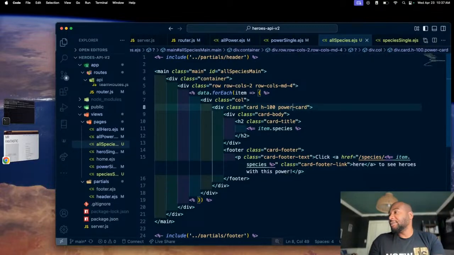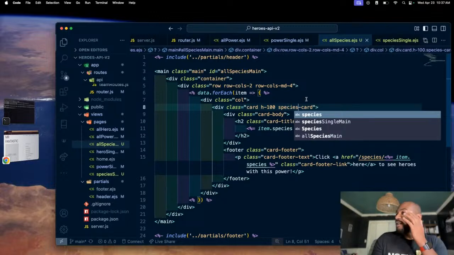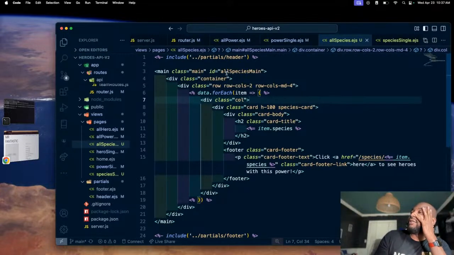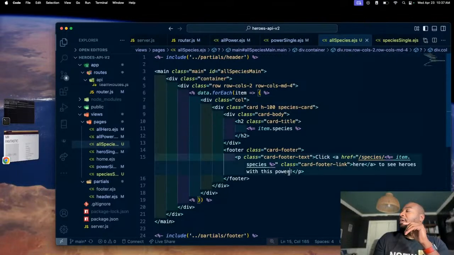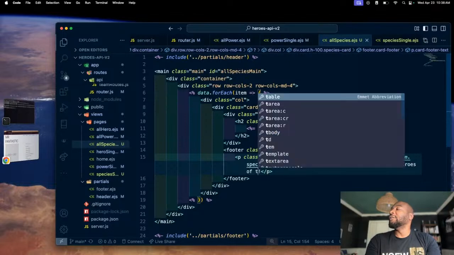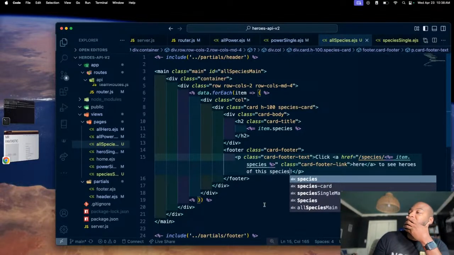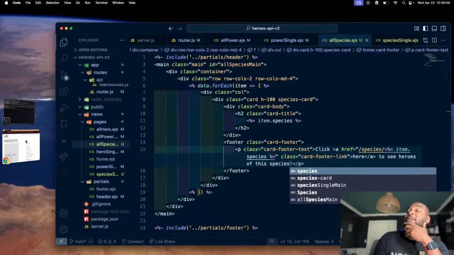And I'll change the species card just because maybe I want to style them a little differently. And this, so yeah. So I'm just checking the names and making sure, like wherever I had power, click here to see heroes of this species. Okay, I think this should work. This should be good now.